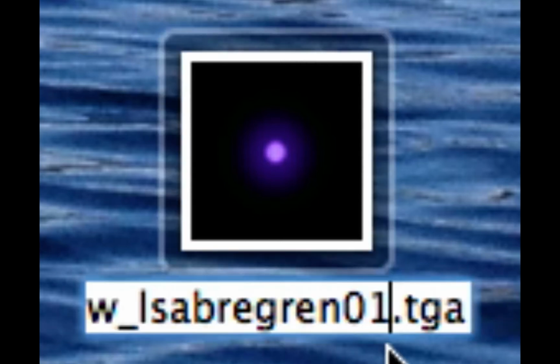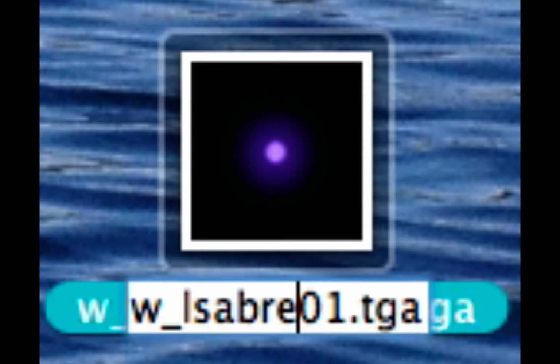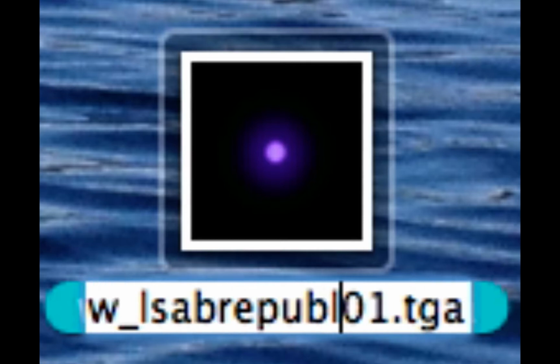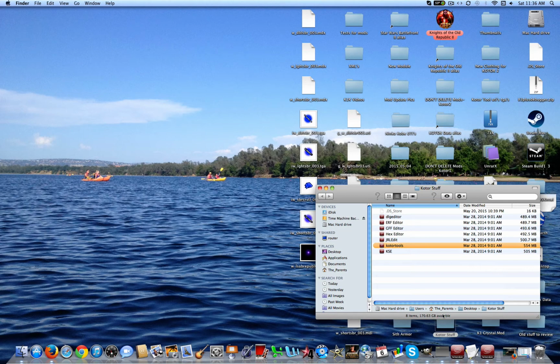So to rename this, you can rename these 4 letters here. You cannot add any more because that will just screw everything up and it won't work. So for this, let's go with PUBL, standing for Pubble, like purple, blue. Yeah, so anyways, 0, 1 right there. All right, now we can go into the hex editor.